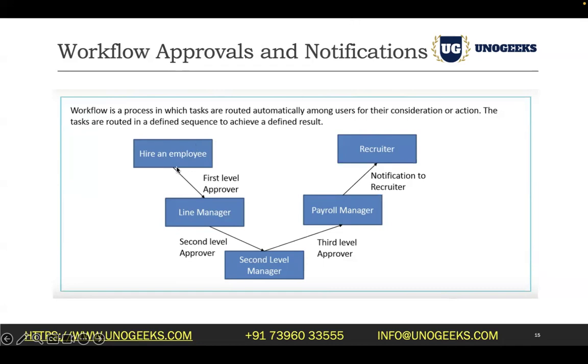So say if you take the case of hiring an employee, when an HR specialist hires an employee, what should happen? That employee should not be loaded into the base tables immediately. That transaction should not be approved immediately. First, it should go to the line manager for approval, meaning whoever is the line manager of that HR specialist. And after the line manager approves it, it might have to go to a second level manager, meaning a manager of the line manager.